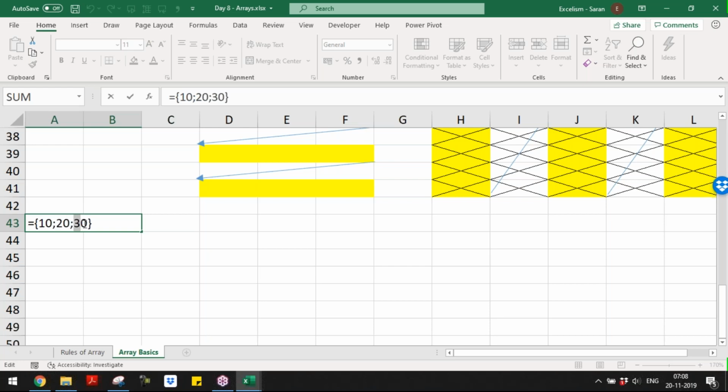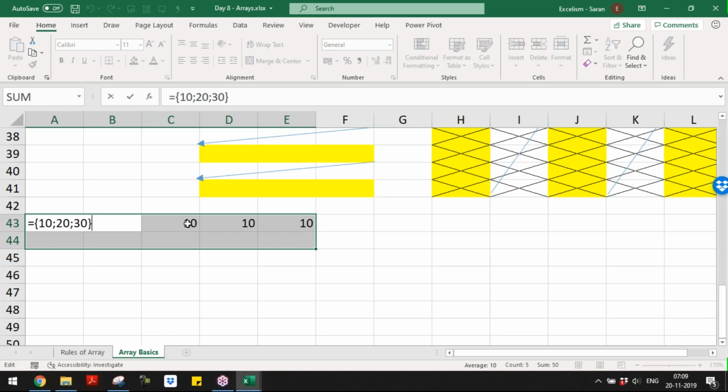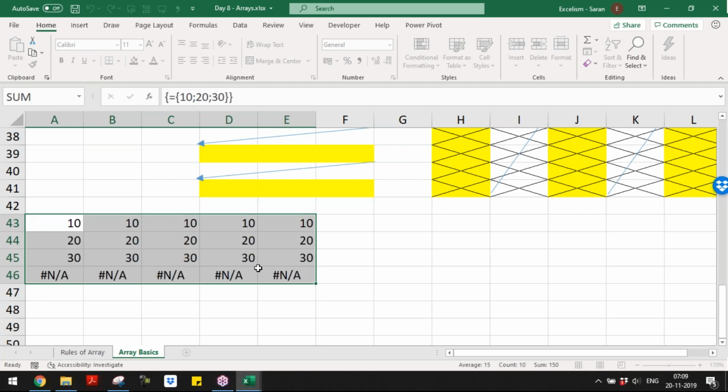Do you agree with me? How many rows have I selected? Only one row. That means out of these three rows, the first row value is 10. So if I do control shift enter, I get the same 10. If I select this, no problem. Out of these three values, the first row value is always 10. Don't confuse. Whenever I select this, the first two rows I have selected. The first row has 10, the second row has 20, control shift enter. If I select four, the first row has 20, the second row has 30, and the fourth row has nothing, so a not available error. Okay, so don't confuse.